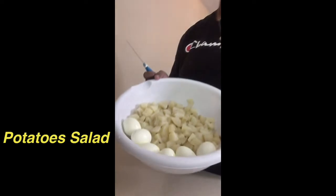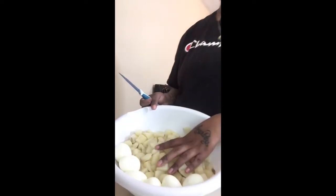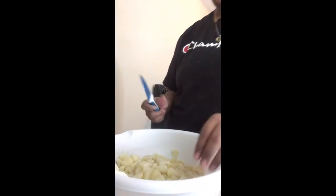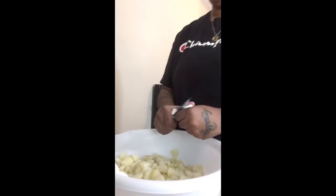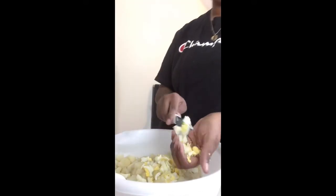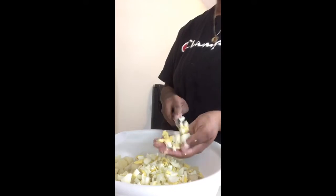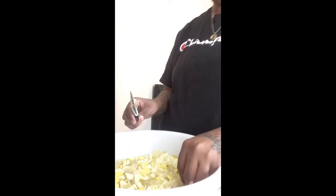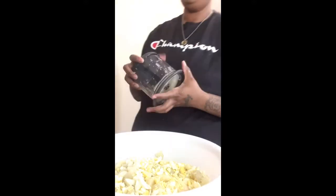All right, y'all, we're back and our potatoes and eggs are done. And I let them sit in a cool water bath, both eggs and potatoes, so it can stop the cooking process. So now we're gonna cut up and done. So now I'm going to add my onion. Onions is in.